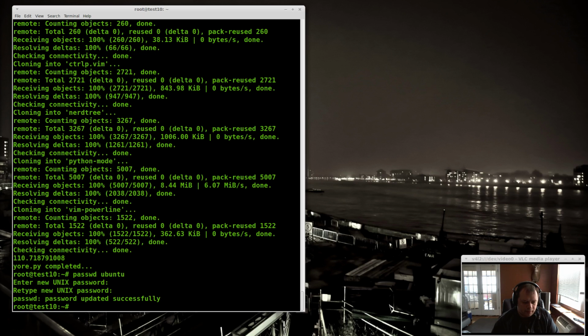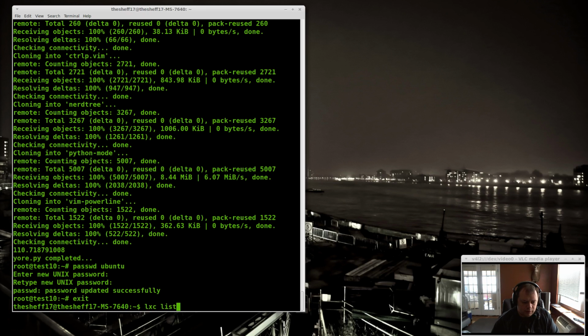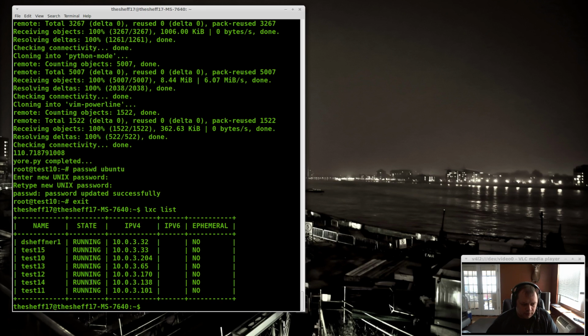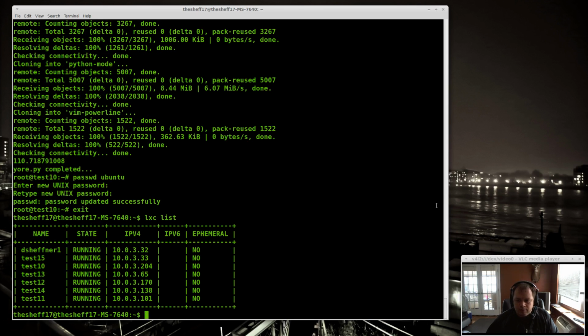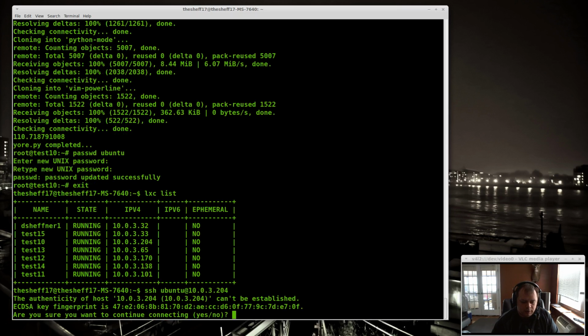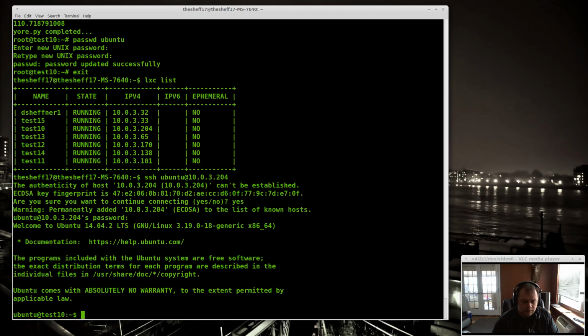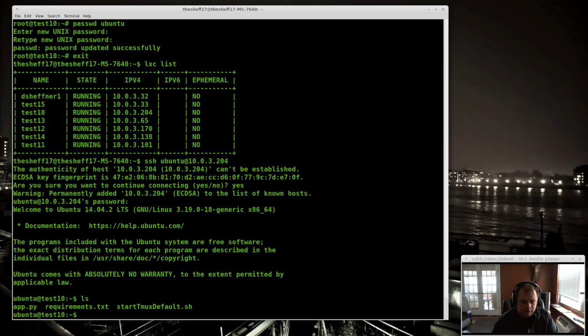Okay. Now you want to get out of this machine, list this again, and now you want to SSH into these machines. I wouldn't recommend doing the LXC exec command anymore because it screws up the prompt when you're in Vim. Just take my word for it. So you want to do SSH ubuntu at the IP. You just set the password. Now you're into this machine.